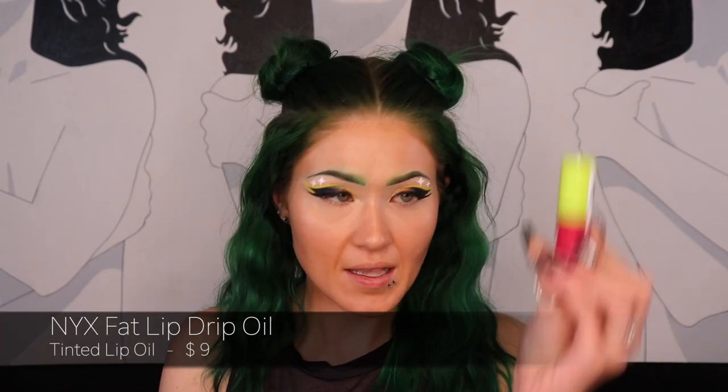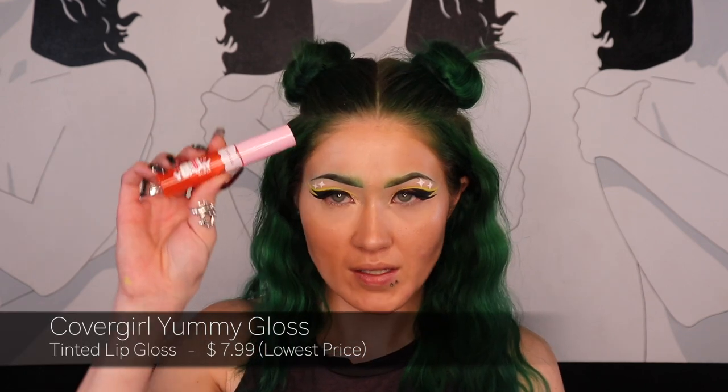Before continuing, I need something on my lips because they feel a little dry. I bought the NYX Fat Lip Drip Oil in the shade Supermodel and the CoverGirl Yummy Gloss — I already know I love those, this is like my fourth one. When I see these in stores in a shade I don't have, I need it. These glosses are amazing so I won't try the CoverGirl one since it won't be a first impressions. I picked up the NYX one off Amazon — it took two weeks to get here because they're that popular. Big wand, thick formula, smells like sour Sweet Tarts. It gives a little hint of pink, feels hydrating. I love lip oils — I constantly have them in different places in my house.